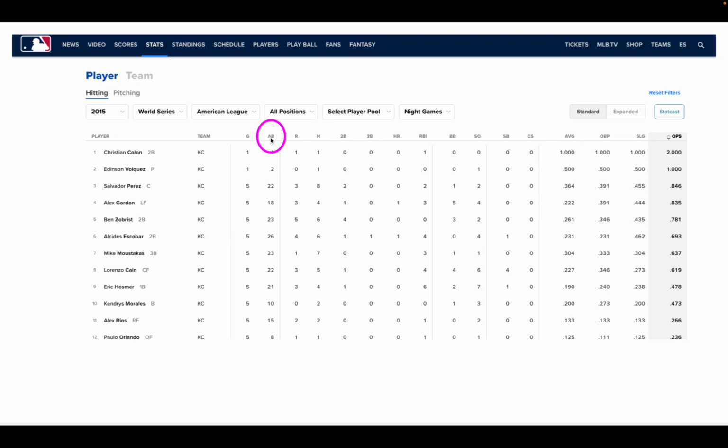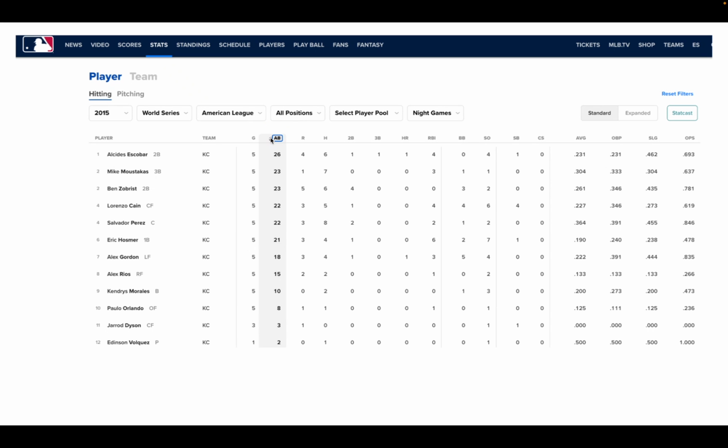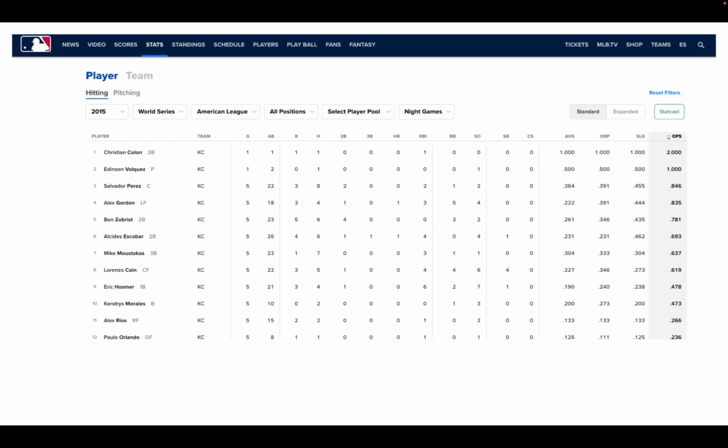You can also sort your data according to any column. So for example, if I click on that AB, it's going to resort my data according to at bats. You'll notice now that column is shaded because that's the one we're using to sort the data. The players from the American League team in the World Series that year, which was Kansas City, are now sorted according to who had the most at-bats. I'm just going to go back to what I had before, and this is sorting now according to this last column over here.